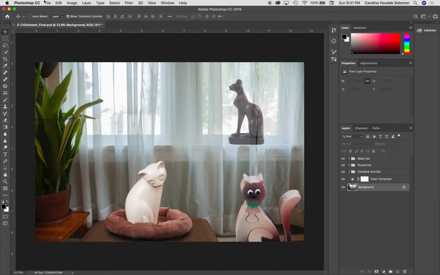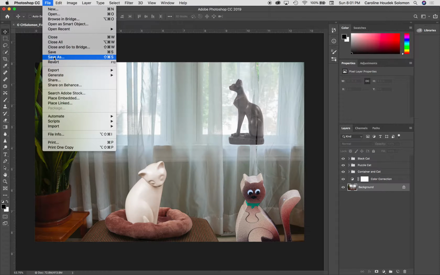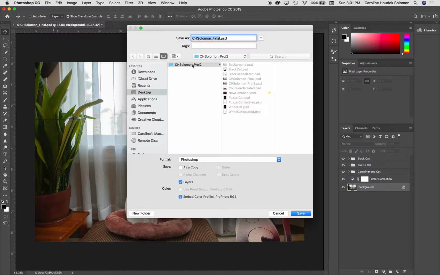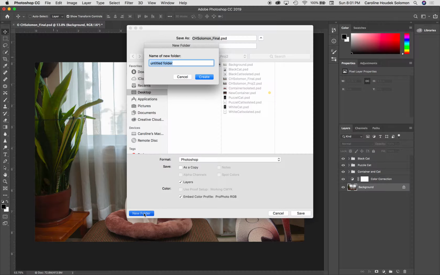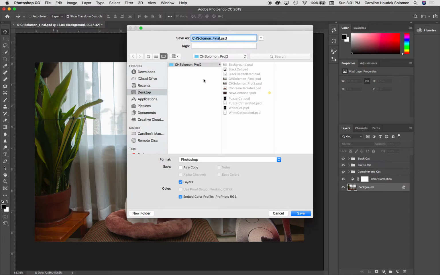And it's saving. Okay. Now I'm going to go to File, Save As, because I want to keep that original document for myself. And I have all of my stuff in this folder here. So I'm going to make a new folder. And I'm going to call it Project 2 with my name. Caroline Hodak Solomon is really long, so I'm going to abbreviate it by using my first initials and second last name initials. I'm going to click Create. I'm going to click on that folder so that I save this into it. And then I'm also going to rename this file Project 2 with my name.